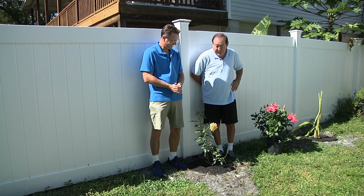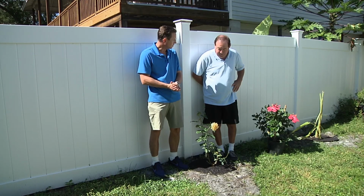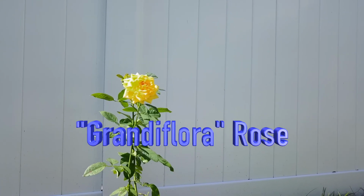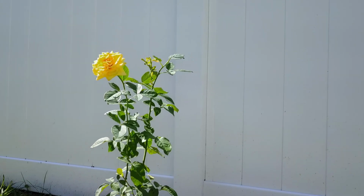James, we've got a beautiful rose. It sure looks nice. I mean, or at least it did. I think this one's maybe had its better day. It's faded a bit, but I guess that's the nature of having roses. It is, and of course you'll have new buds coming on. We've got new growth coming up here, so we've got a new bud right around the corner. Now with roses, you do want to try to keep the water off the foliage because black spot, powdery mildew, downy mildew are a potential.